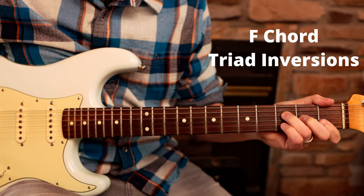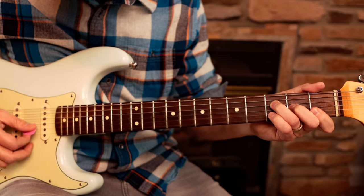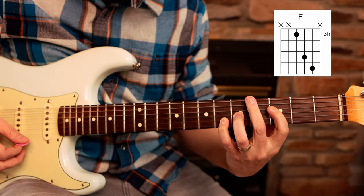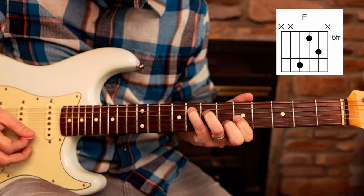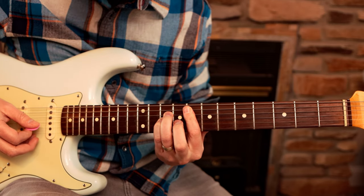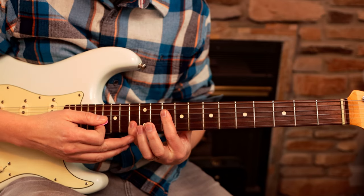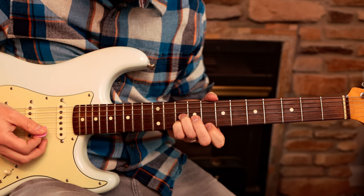So I'm gonna show you guys now some different inversions of the F chord, the C chord, and the G chord, and show you some options. So first one would be F here. And then you've got an F here. You've got another F here. Another F here. This is more of an F5 because we're not putting the third, we're just doing the root and the five. You play it here. You can play it here and add the F on the 13th fret. You can also play it right here.